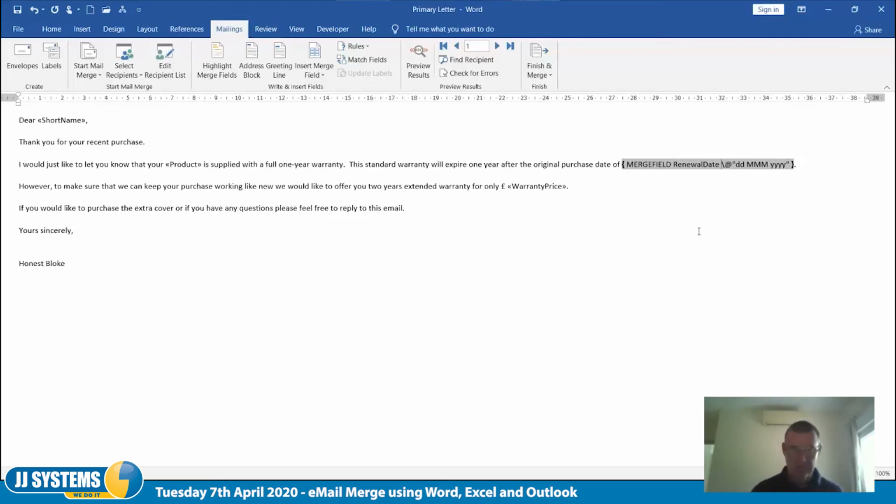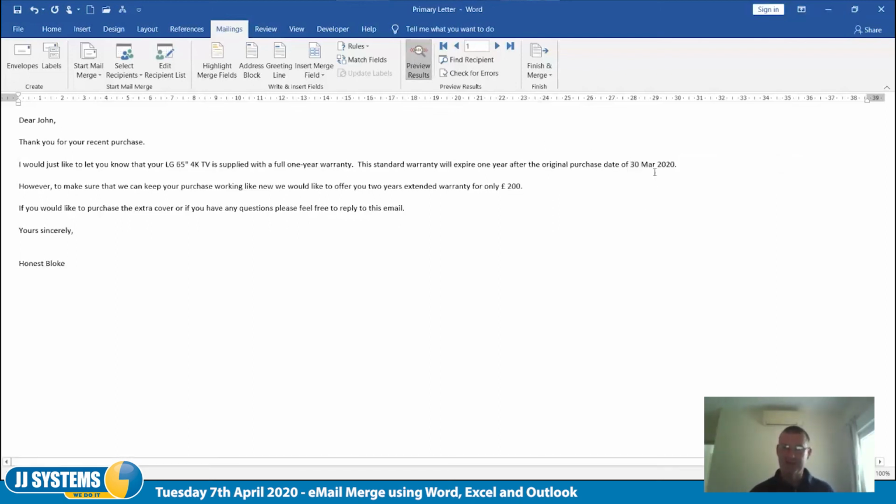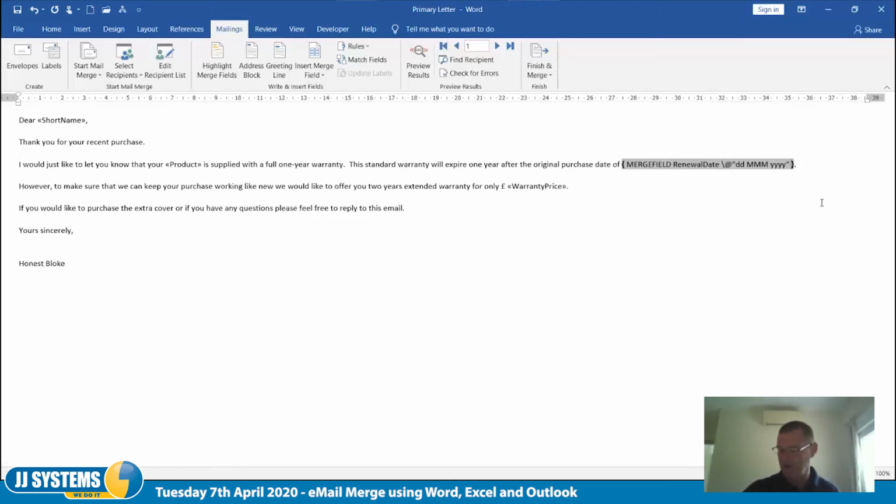That should now, if I preview it, yeah, there we go. It's got a nice date format. So it's not instantly obvious how it works, but all you do is you click on the field, press Shift F9, it reveals merge field, and then this bit has to be typed in after the field name, /@ and then the date format that you want in speech marks. So if you ever do intend to do a mail merge with a date in it, it's worth making a note of that and typing it up somewhere, or just making a note that you should phone the support desk because you can't remember how to do it.